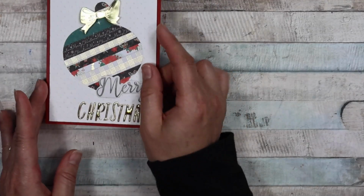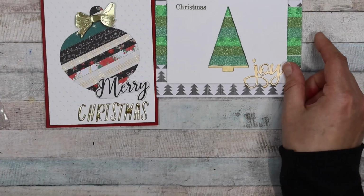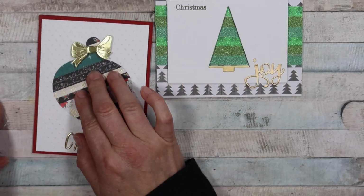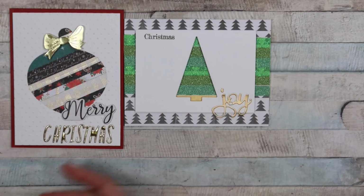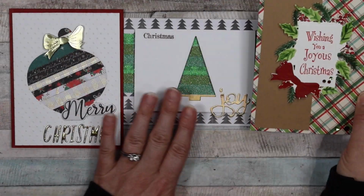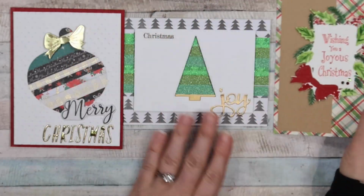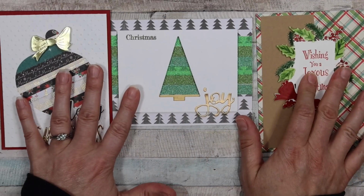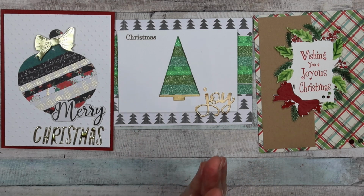Let's take a quick look at all 3 cards that we made. We have the beautiful one with paper scraps, and you could do this with washi as well. Then we have some green washi, and finally the bonus card using a little bit of a bold print and some scraps, and we've got 3 quick and easy, beautiful, handmade DIY Christmas cards.